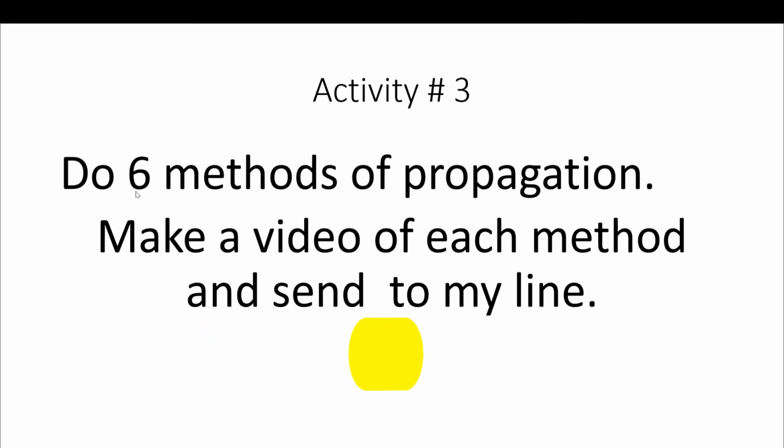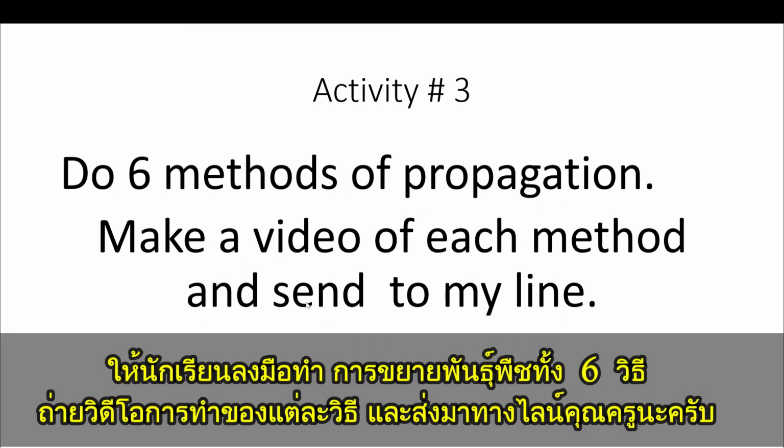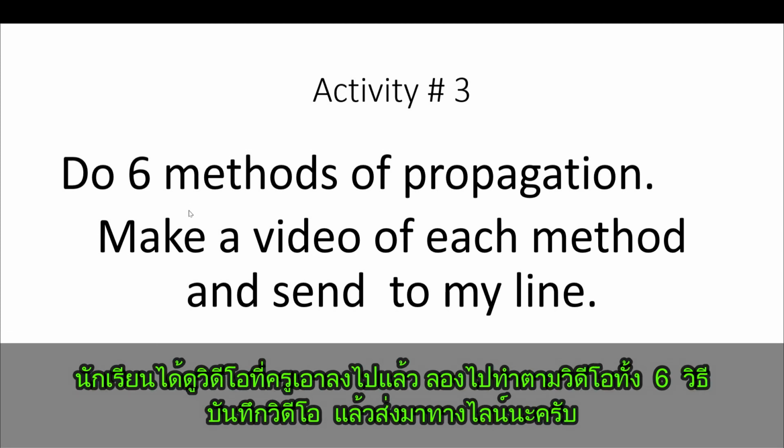Activity number 3. Do 6 methods of propagation. Make a video of each method and send to my line. So you have to plant. We have seedling, cutting, the 6 methods of propagating plants. You have to do that in your house. So in your home, you have to do an experiment on how to do it. You see the video that I let you watch and do the activity. You do the methods. You try so that you can help our surroundings.